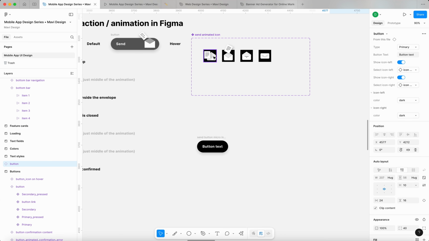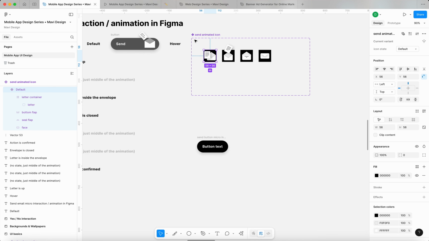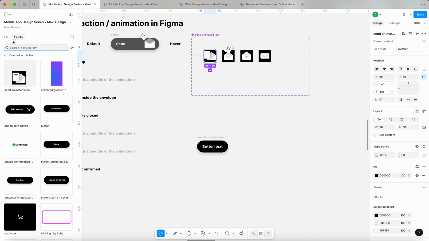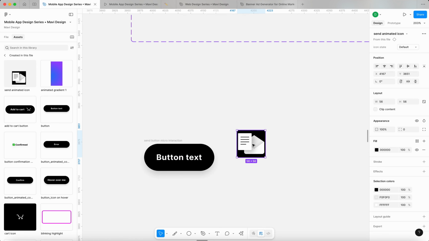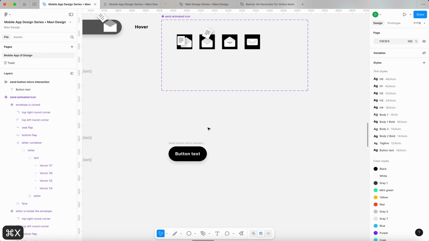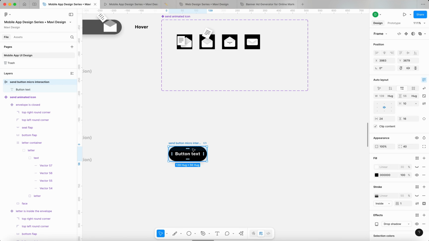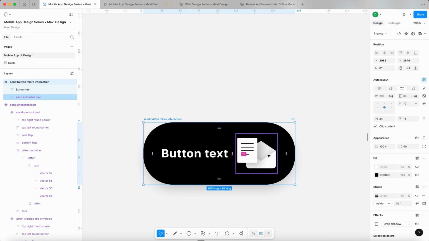All right, so what needs to happen now is I'm going to create an instance of this animated icon. I'm going to press again Option and then click and drag, or I can again go to my assets and then drop the send animated icon onto my page. I'm just going to then drag it inside of the button, right? Or I think I'm going to have to do Command X with the icon selected, select the button and then Command V, all right? This is going to create some kind of unwanted margins. So I'm just going to remove all of those.